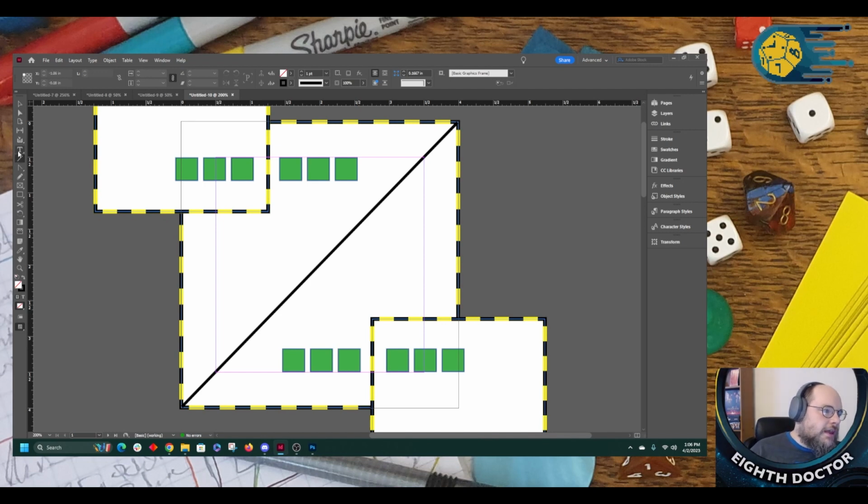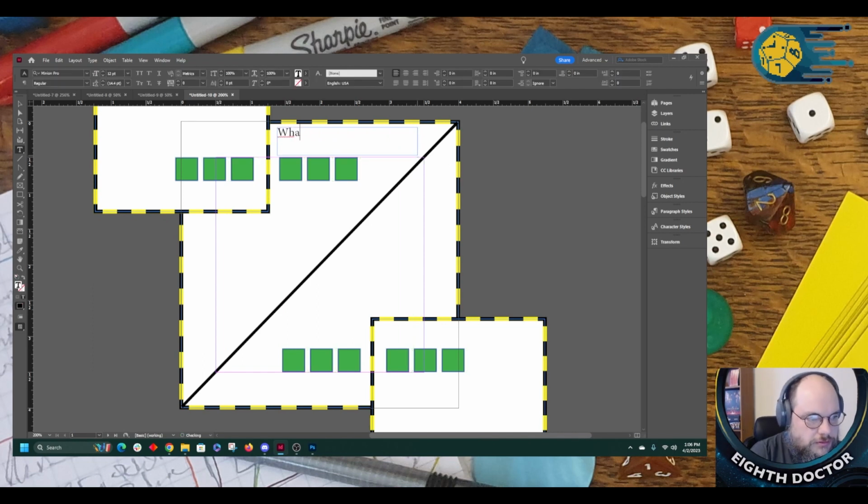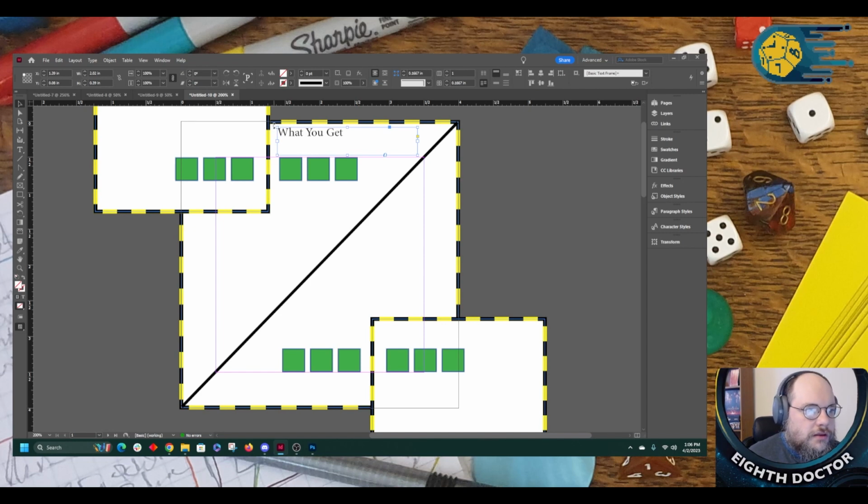Each of these had a game text that would tell you what they got if you won. So that can go down here. Get, and then, oops, actually before I do that, I'm going to do this. So I have that one right down there. And this one I'll flip over, so it's part of that side.